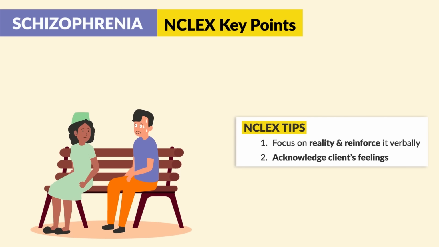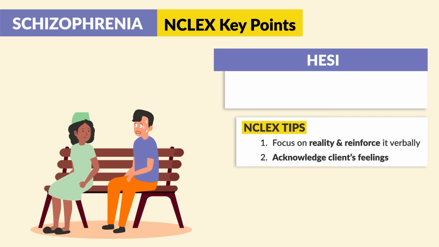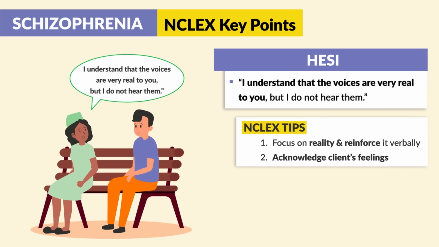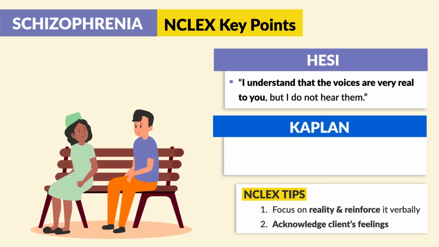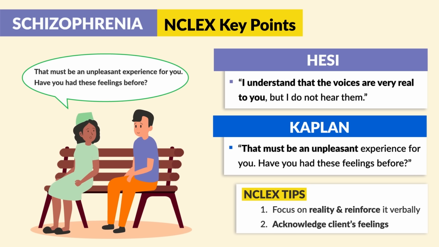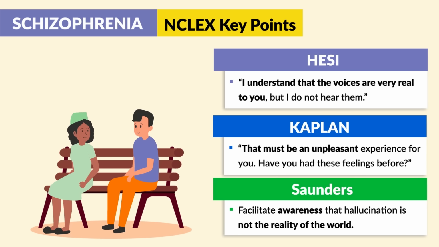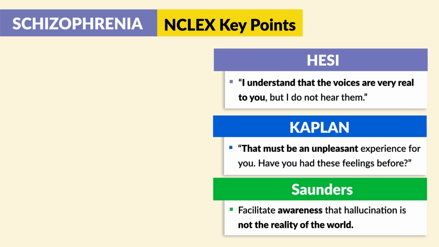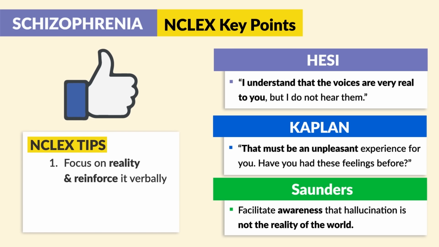For example, a therapeutic response, as mentioned by Hesi, is, I understand that the voices are very real to you, but I do not hear them. Now, this response is very therapeutic because it follows those 2 key points. It focuses on reality and it acknowledges the client's feelings. And Kaplan mentions, that must be an unpleasant experience for you. Have you had these feelings before? And Saunders says, facilitate awareness that hallucination is not the reality of the world. So again, we want to focus on reality, reinforce it, and acknowledge the client's feelings.